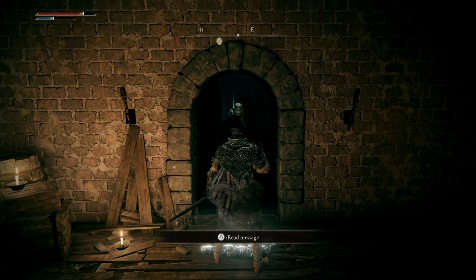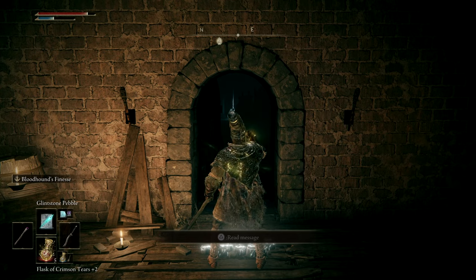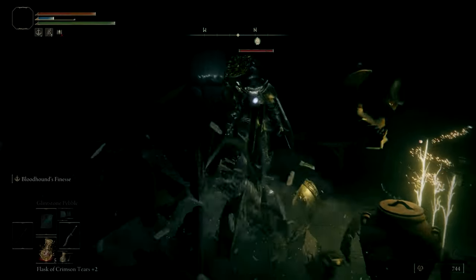So now that we've died, we can just run in and get that rune out. Really? But I wanna fight him. I wanna kill him. Alright. Well, let's go get him. We didn't have too many souls, so that's good. Too many graces.